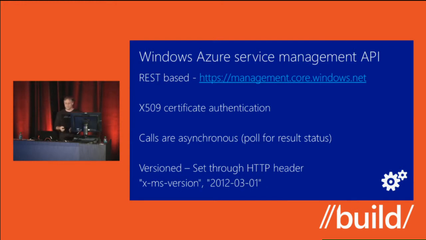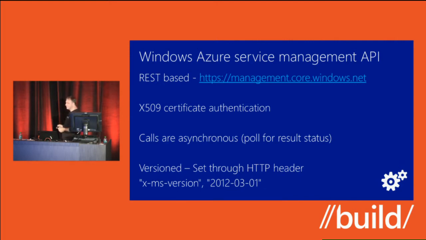The other thing that's interesting about our management API is the majority of the Service Management API calls are all async. So you never call and do anything and immediately know what happened. You don't call New-AzureVM and you get a virtual machine. You get a GUID that you can then take and go ask another API, hey, what happened with this last request? So it's a polling architecture. You tell the Service Management API to do something, and then you check back later to see if it actually happened and hope for the best.